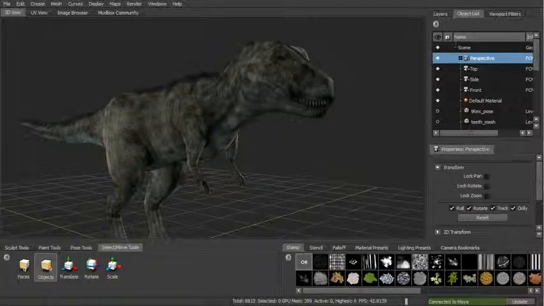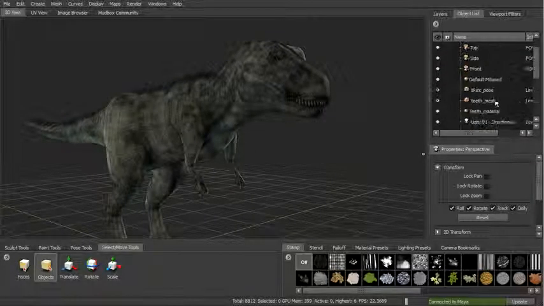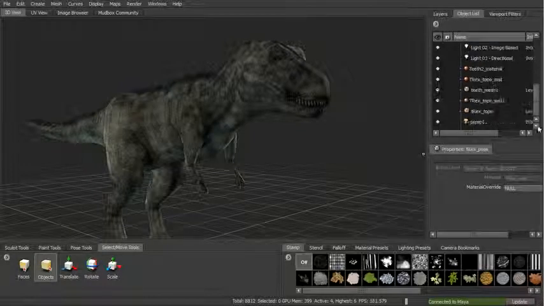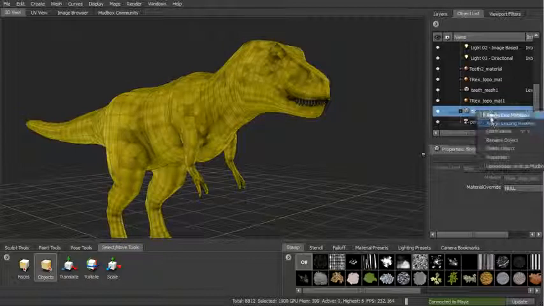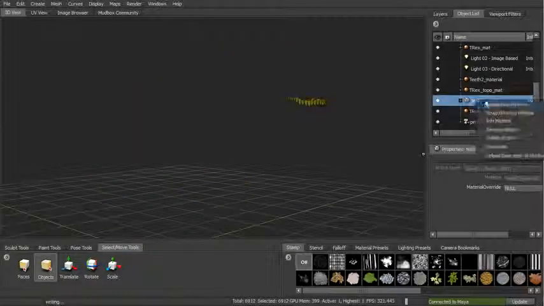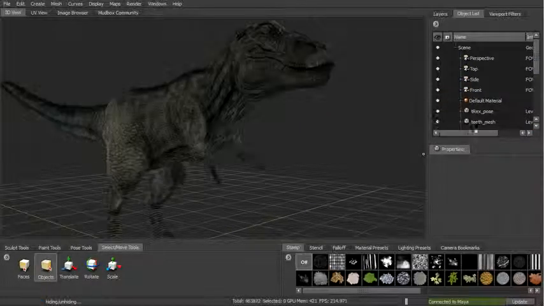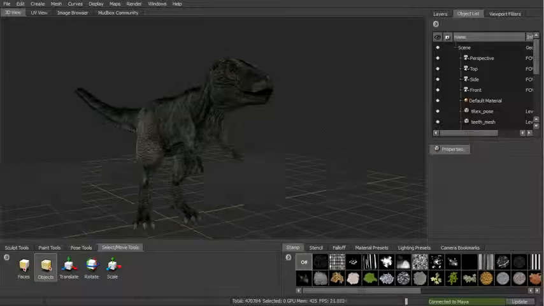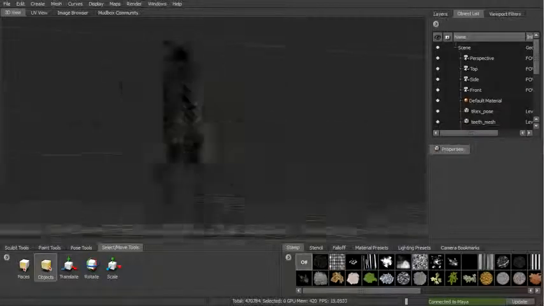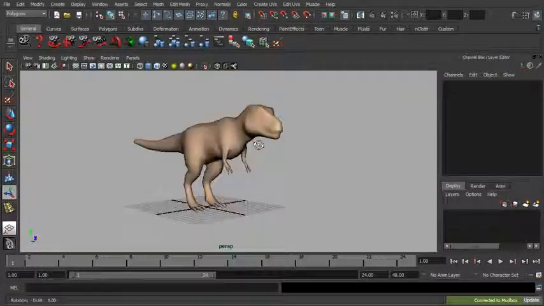Another thing that we might want to do is to add detail to our scene. So I'm going to go ahead and take this. This is our T-Rex. Let's actually take this T-Rex topo, and I'm actually going to delete this for now, and the teeth. And let's turn on our T-Rex pose here. So this has one that's a little bit more posed up. Let's say I want to now add some geometry to this.